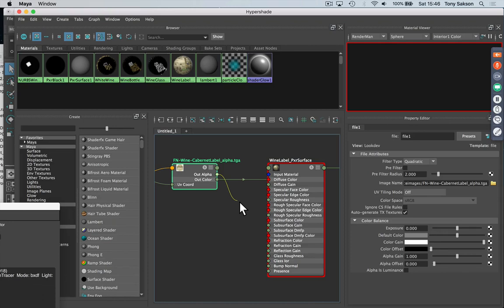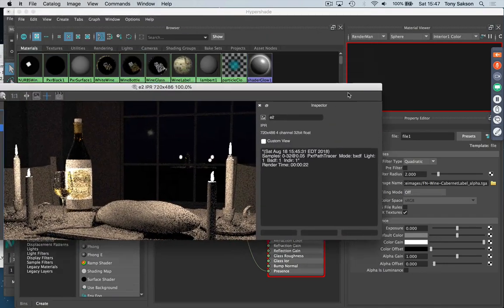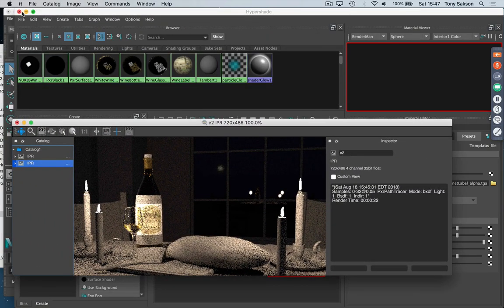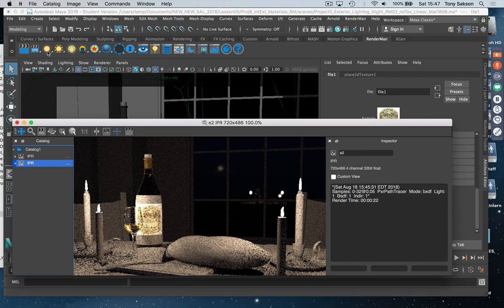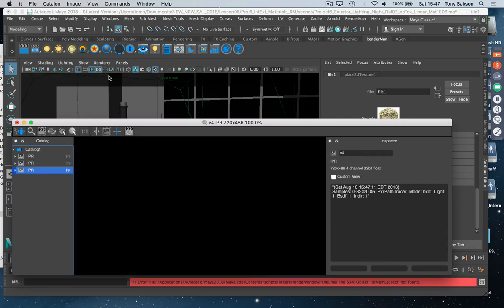Now, this is an alpha channel. It's only expecting something black and white. My presence is all the way at the bottom. All I do is plug it into presence, re-render, and the rest of my label should disappear.